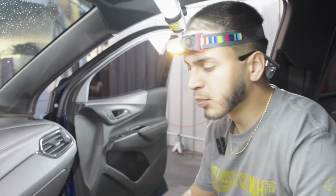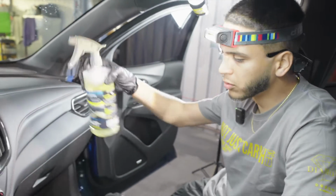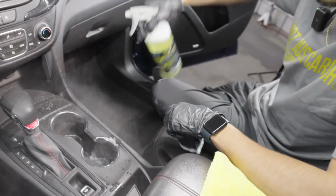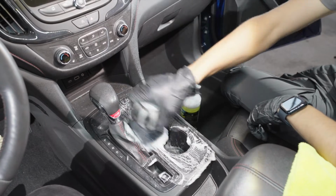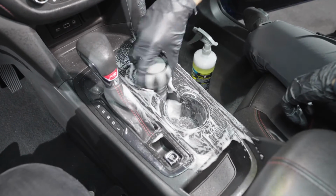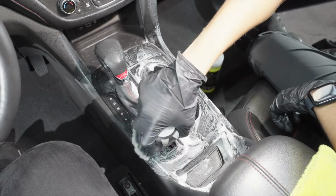Now that we got it all vacuumed up, we're going to move forward into actually using this Clean It with the BioBomb Mini. It's dissolved. As you can see, it's more yellow now, so it's going to be able to really kill all these odors. We're going to do a light mist on the center console and then a spray into this brush. And we're going to start cleaning up all of the center console, all of the plastics, cup holders, the dash, the doors. So everything is going to get cleaned up with this chemical. This is an APC for interior, so we can clean up this entire interior while disinfecting and killing bacteria at the same time.